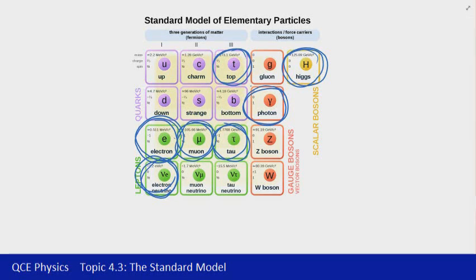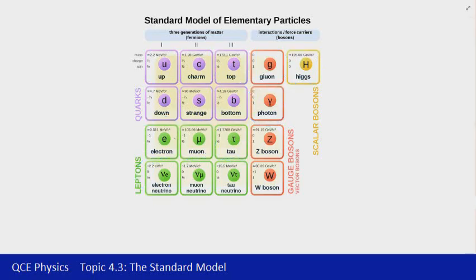But ultimately this model has been developed over a number of years, so sort of 100 plus years, and it continues to be refined. Keep in mind it is a model, so it does explain some observations that we can see about particles and about matter, but there are still some flaws. We don't need to worry about that in this course, but just be aware that there are flaws in any model, and the standard model still has some aspects about it that could be fixed, or with further discovery the model might be refined even further.